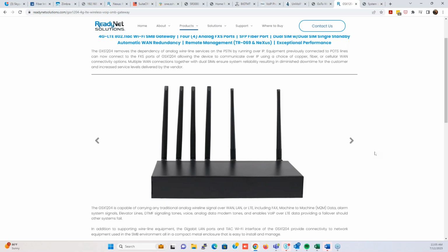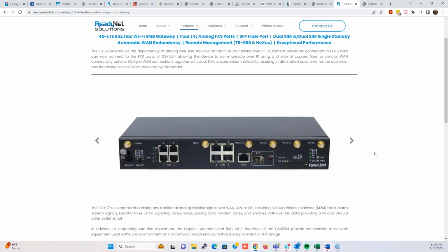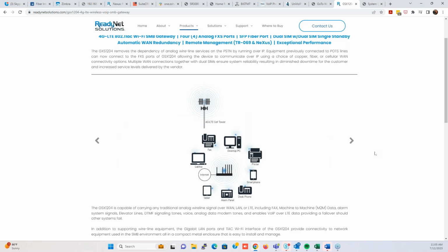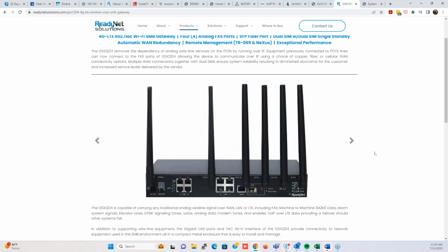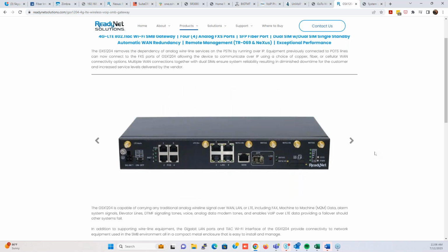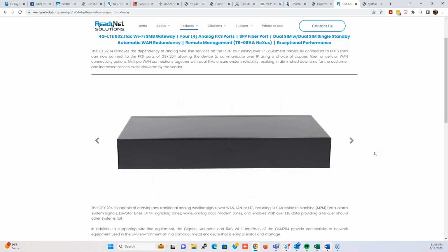Now, what would they be used for? They could be used for a number of things. Call boxes, backdoor entry systems. They can be used for fax lines. They can also be used for alarm lines, elevator lines, call boxes in an elevator. If an elevator ever got stuck, they could call out using one of these. So there are a number of different applications, and we're seeing a lot of cases for these in just about any environment. But these small to medium businesses, these small office buildings where they might have an elevator or alarm panel or a backdoor entry where they need to put a call box, this is where it's fitting in very well.